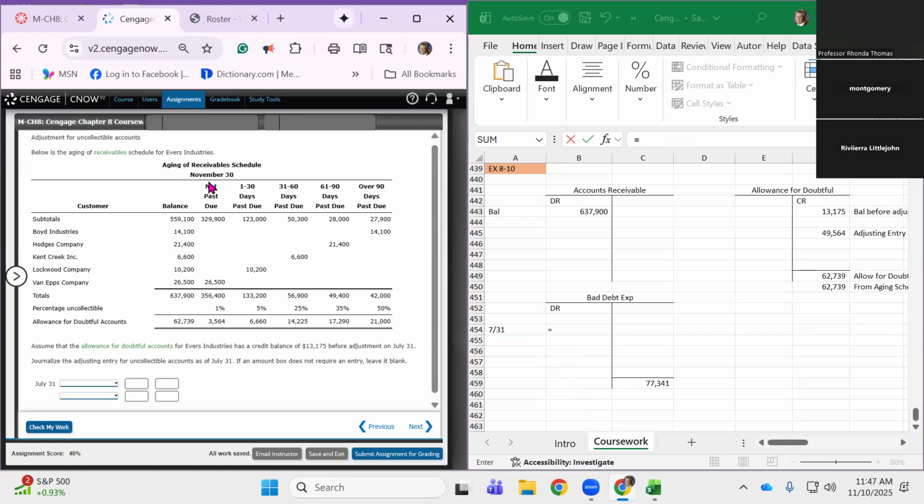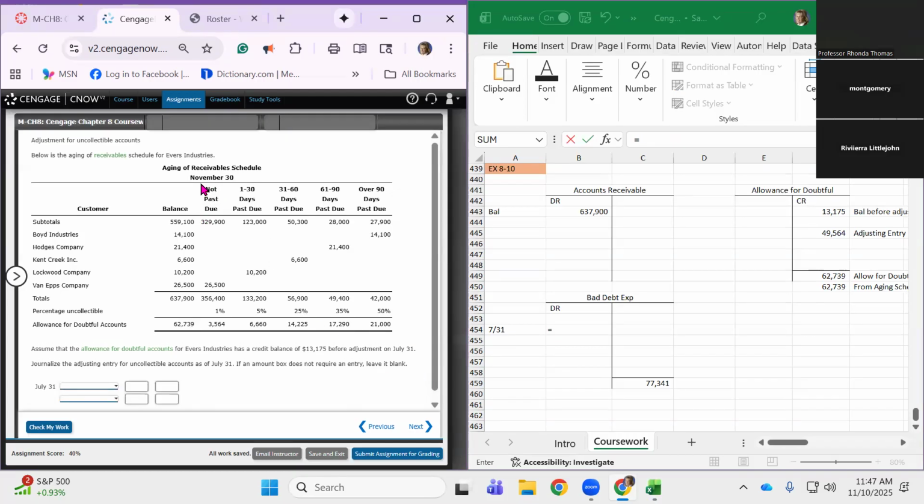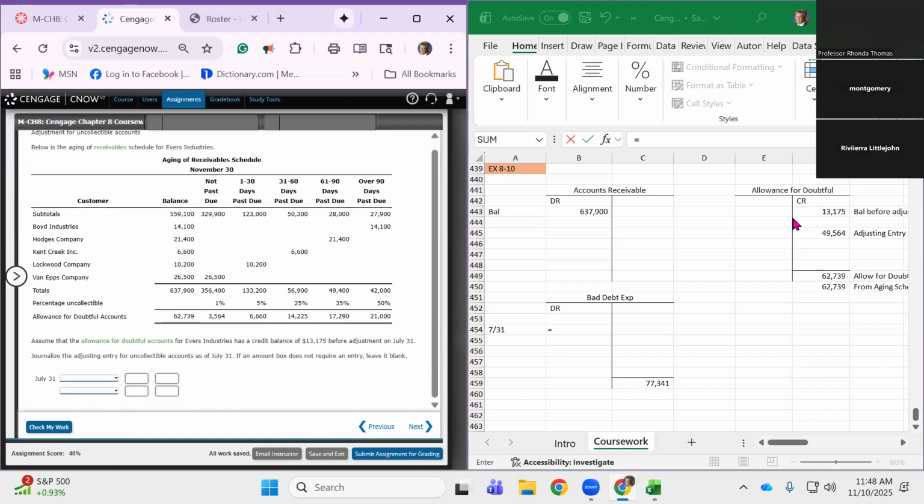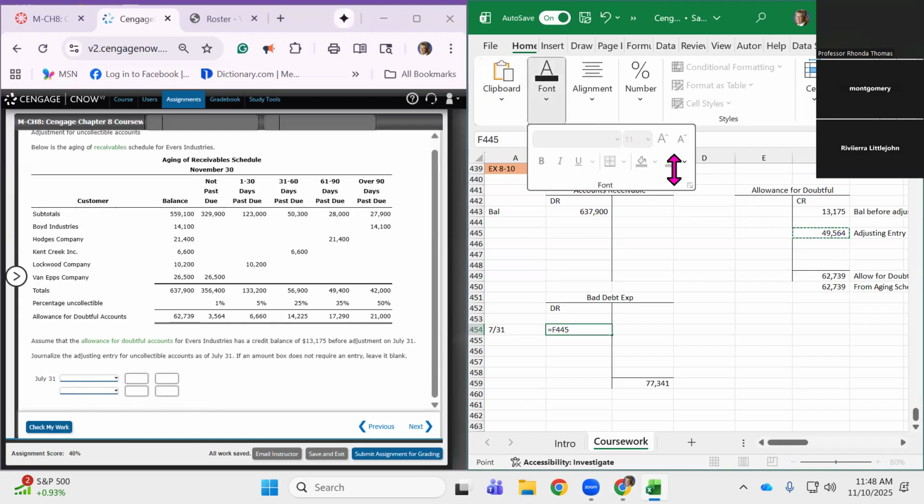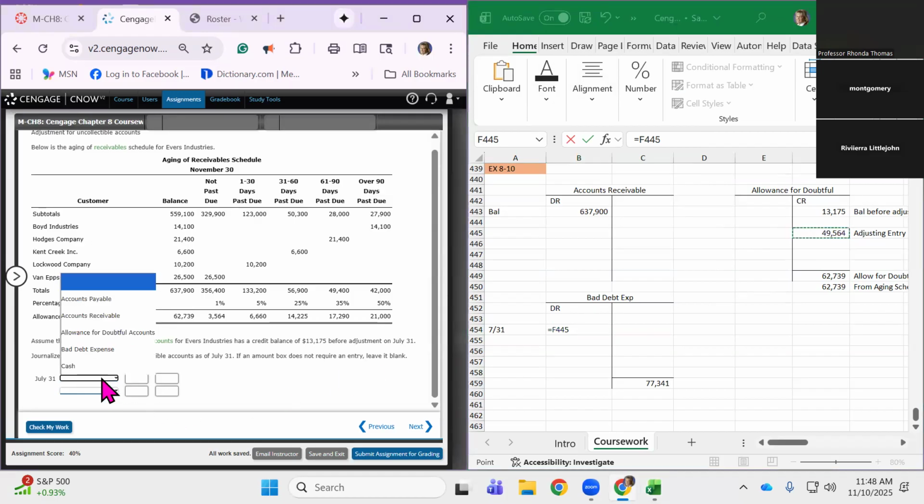This should be, because that's not a year, if this was for a year, this would be July 31st. They have their months mixed up, but I guess we're going with July. All they want to know is what this adjusting entry is. I'm so tired of books not matching what they say they have. I've struggled with that in my personal finance class to the point where I'm doing all the problems myself because they're not right.